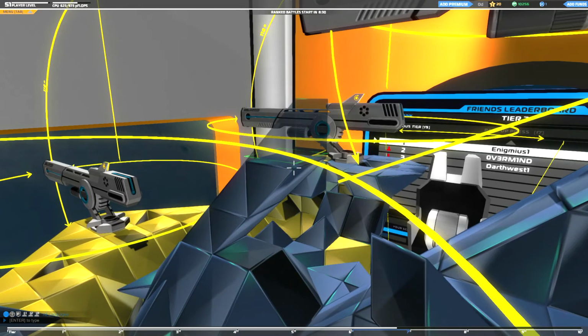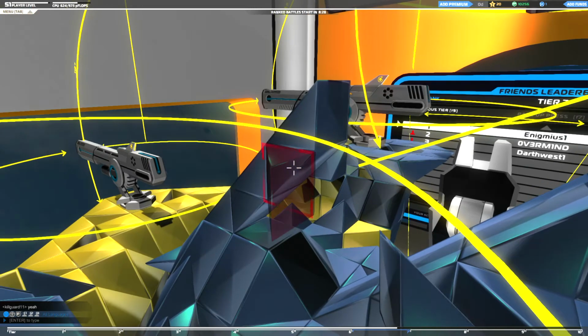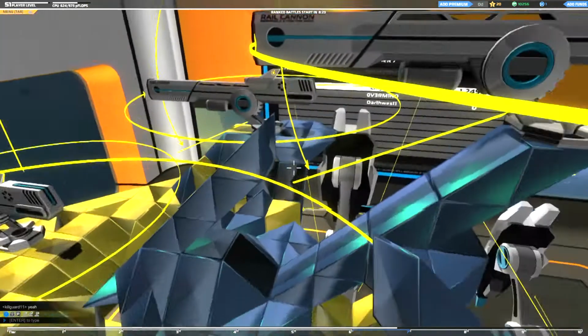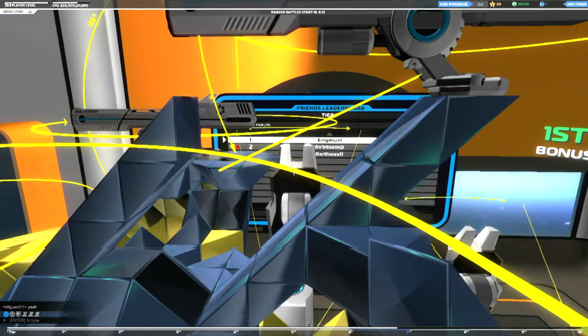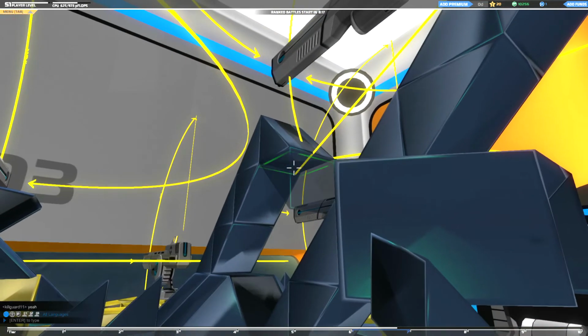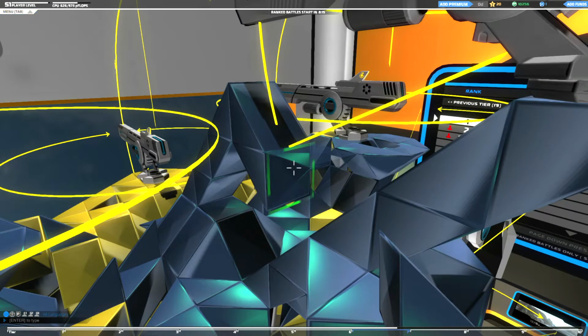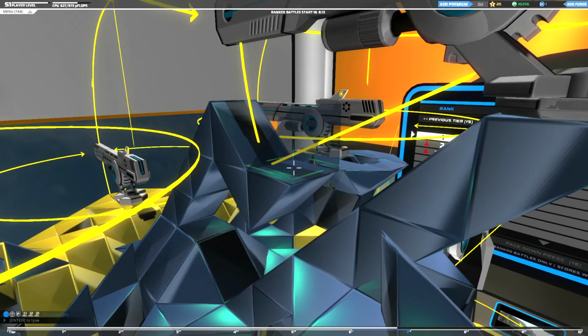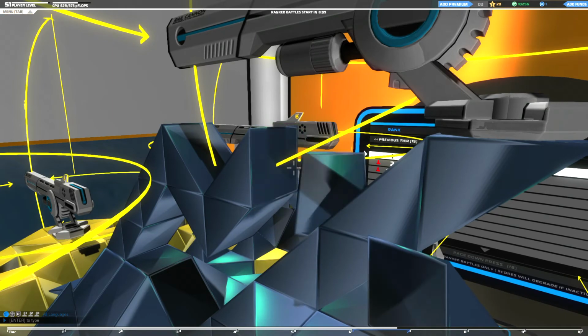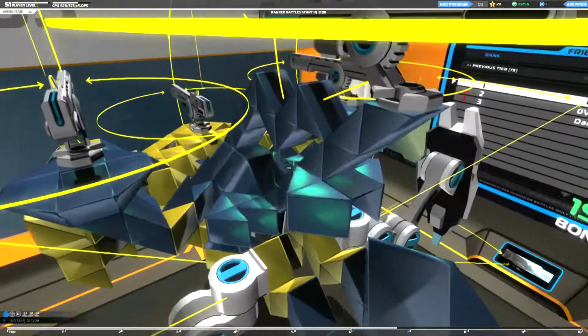So now we're adding another optional structural member, and this is exactly for one purpose, and that's to absorb damage coming in the direction of the fourth gun. That's it. It may or may not look interesting when it's done.